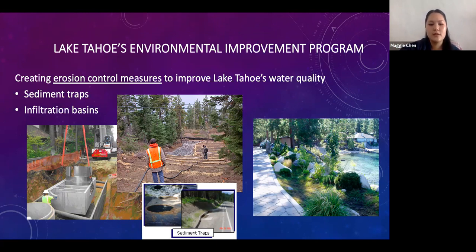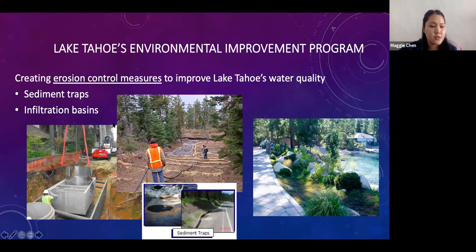Sediment traps are basically filters that they put underneath your local sewage drain or these drains on the side of the road. It would filter and basically catch all of the particles and all of the extra leaf litter and things like that from getting into the water body. And it's manually changed out twice a year. So that is one of the ways that they control erosion or the amount of particles going into water.